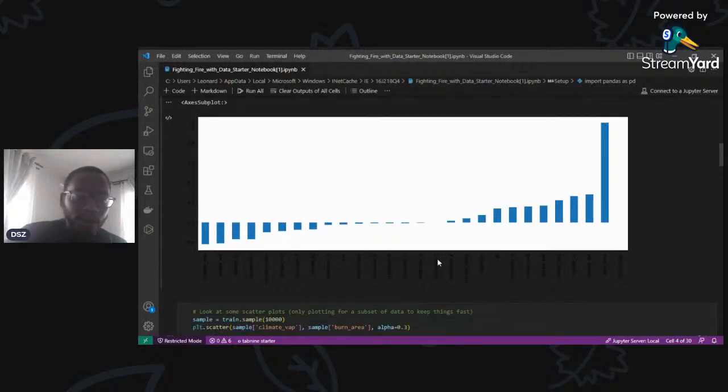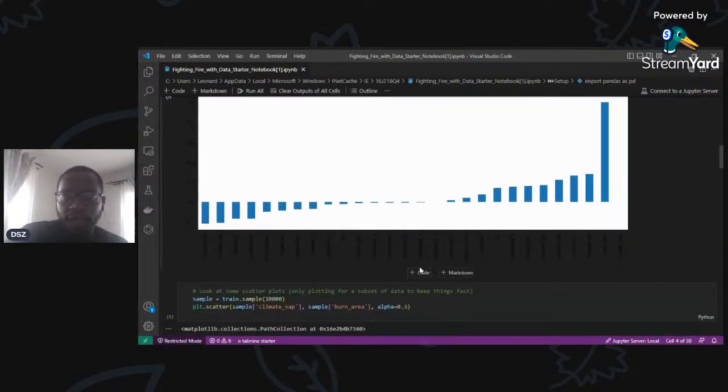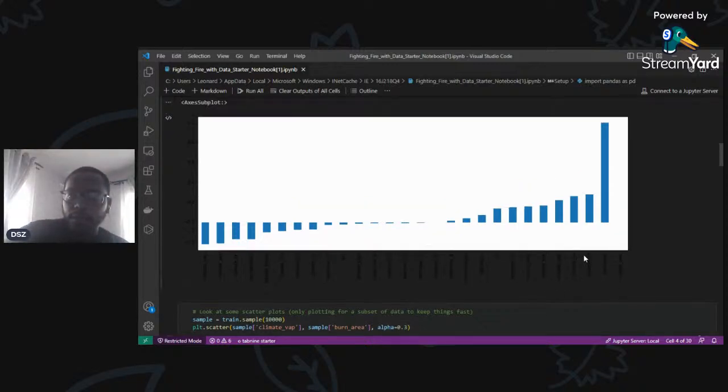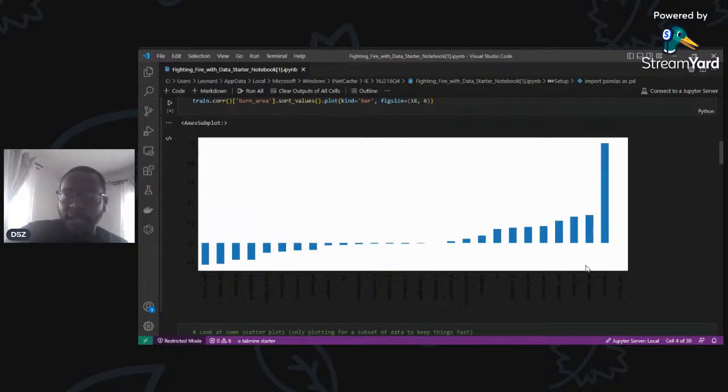So we can see here, for example, that climate vapor, precipitation, land cover, all negatively correlated with the target. Remember, the target is area, so in square meters, I'm sure. And then we've got other variables that are positively correlated with burn area.